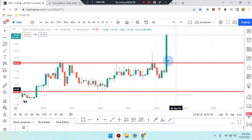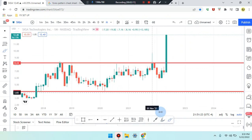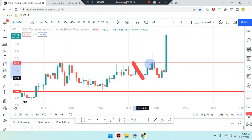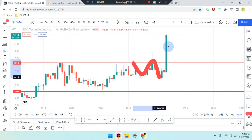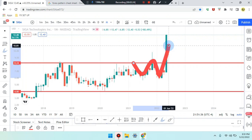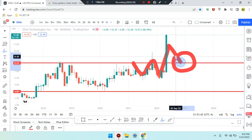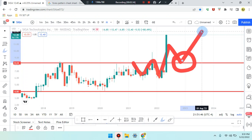So let's take a look at a few things that can be happening in that market. If this market is going to push up, we'll be looking for the W: first, second, third, and we can see that W formation form. After the W, we do look for a retest. We look for that market to come back to retest. We look for us to receive that engulfment pattern in that area, a green bullish candle that's going to push that market up further.